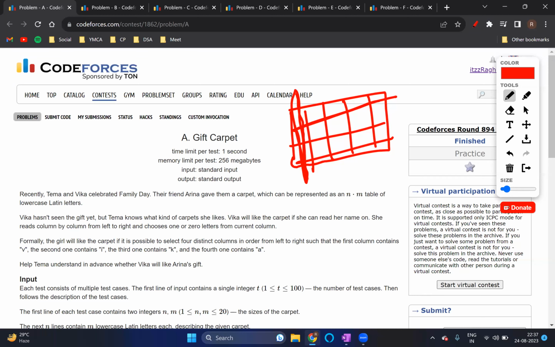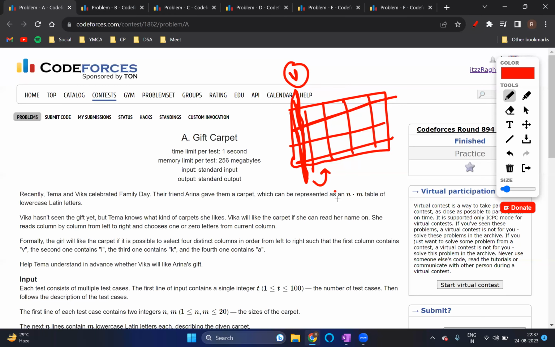If there is any character like V here, then she will move on to the next column. If she finds a V, then that's good. If she doesn't find any V, then... let's see. Wait a minute.